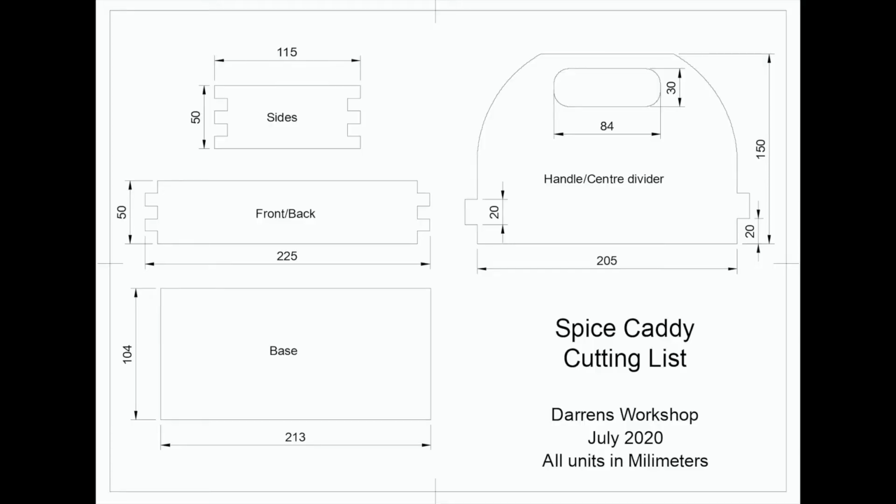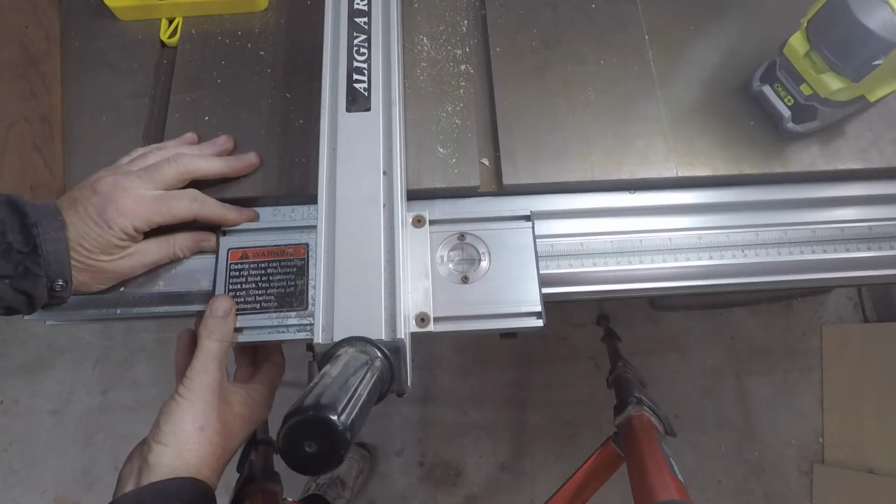So this is the cutting list for the spice caddy. The sides, front and center handle are all 10 millimeter thick jarrah in my case. Of course, you can use whatever timber you fancy. You'll need two of the sides, a front and a back. So two of those pieces and one piece for the center divider handle. For the base, I have used 3 millimeter plywood. You can use whatever you want. Again, you'll just have to cut the right trench in the base to accommodate that. You'll only need one of those.